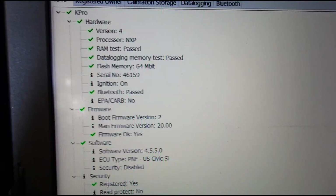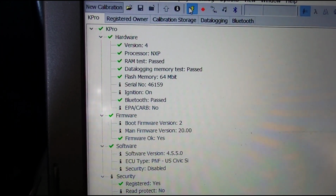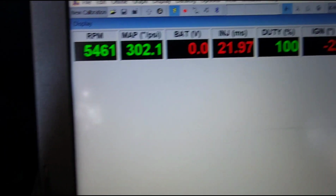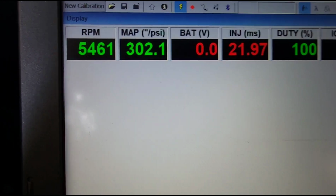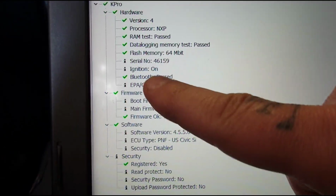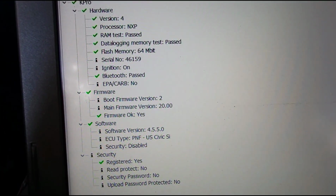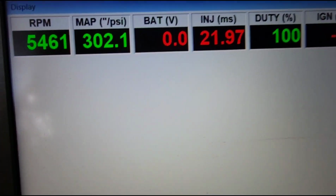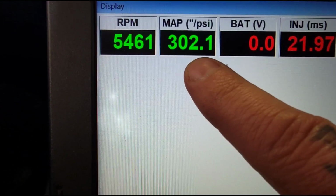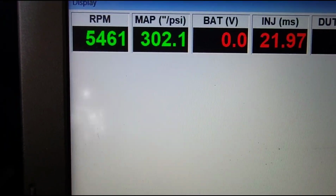Give you guys an idea of something really quick. To make it simple, consider the computer has two areas. One, the data log, which is what you're gonna see all those little display things. The other one is actually just communicating and running the vehicle. So you can see that when you click on KPRO, everything is set up and it does in fact start the car. Why I want a data log is because I believe he might have a sensor that's reading incorrectly, such as maybe the map sensor. Let's just say these readings are correct and it thinks that it's seeing 302 pounds of boost. Of course the car is going to want to run rich, of course it's going to have a misfire, so that's what we're trying to get in and see. So let's see what this other computer does.